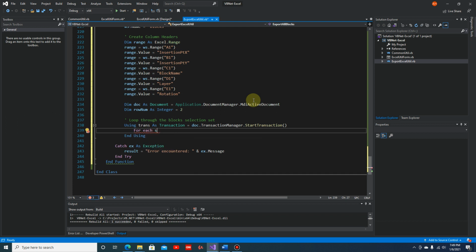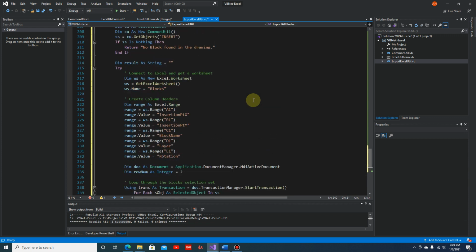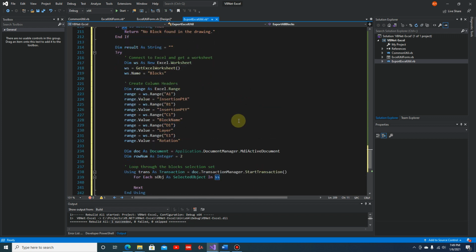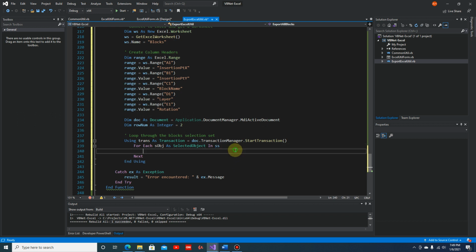So for each selected object, we call that SOBJ as selected object in selection set, the one that we have created here. So now we can cast the object into a block object, whatever this object is. So it is a block object. So we have to make sure that we are casting it properly.